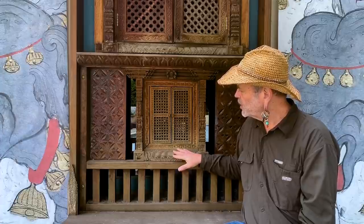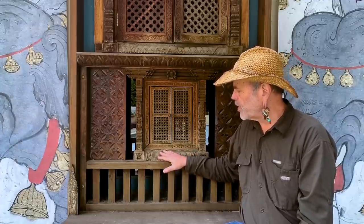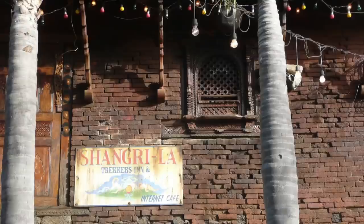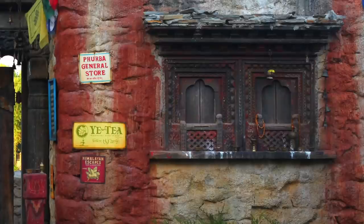Almost the entire surface of what you see in that building came to us from Nepal. Now it came in this condition — this is a window from Nepal, brand new, fresh. I got it at the Rose Bowl flea market here in Pasadena. But then we would age it and distress it to make them look old and weathered as if they'd been there for centuries. And that's the environment you see now when you go to Disney's Animal Kingdom and walk around.